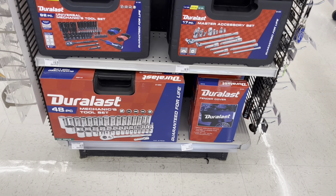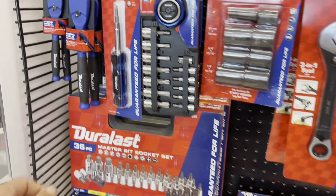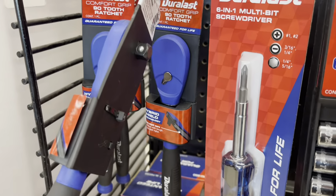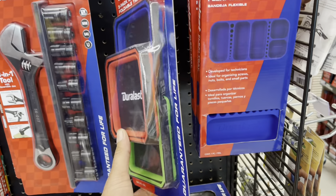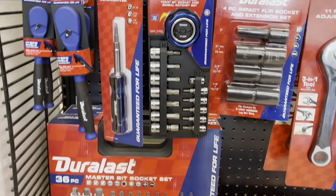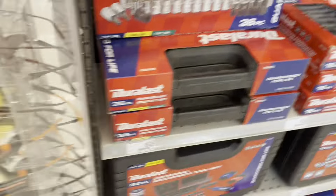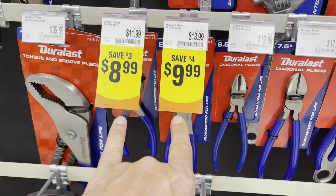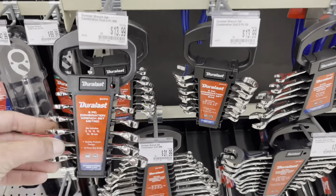Here's some pretty good looking mechanic sets from Jura Lost — any of these will actually work out really well. I like that, look at this plastic comfort grip, I dig it. Some magnetic tray organizers, nice. Got some new stuff here with this palm ratchet, I haven't seen this stuff in a while. Look at all these pliers — killer deal, killer deal. I need to get some midget wrenches too.